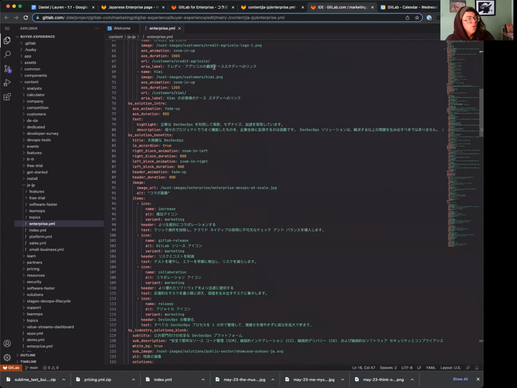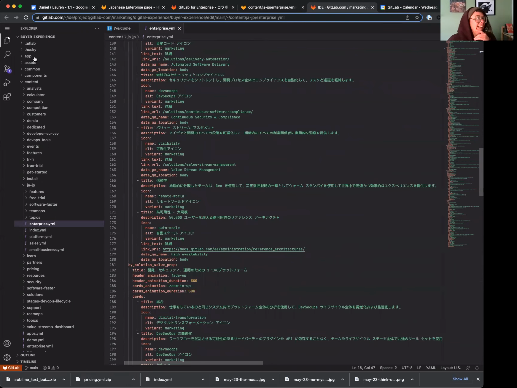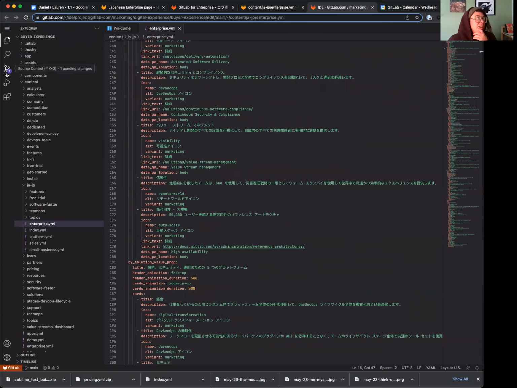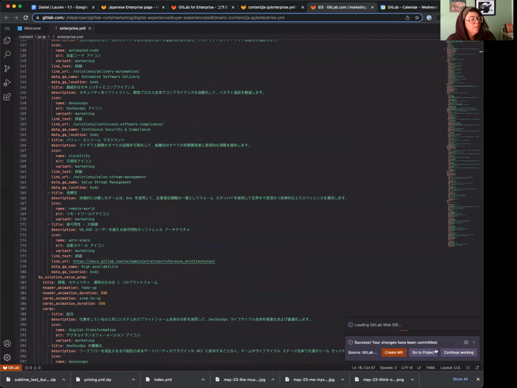You go through this whole file, make all the edits that you want, and we're going to click on this little button over here. Commit message. I'm going to say demo text update. There we go. And commit and push. We want to commit to a new branch. Yes, we do. It'll give you a branch name. That's good enough.